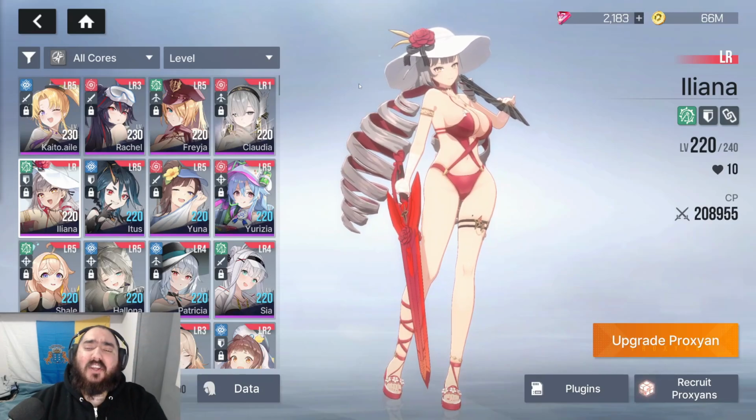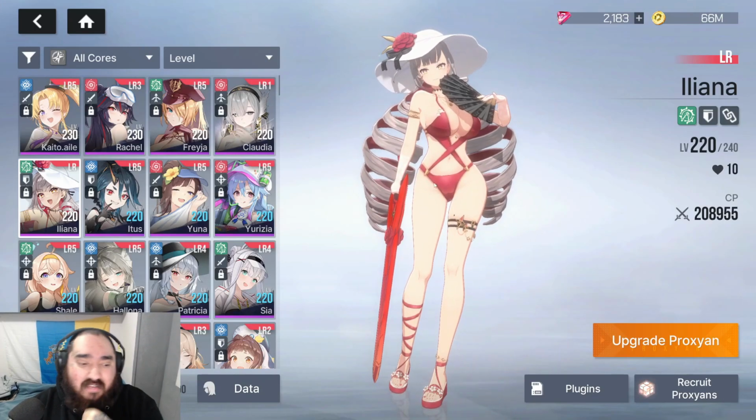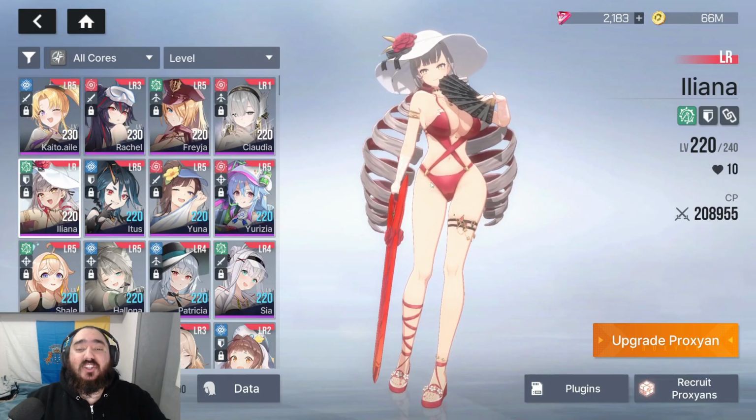We finally got the new thick tank for STARSEED, aka Iliana. She looks amazing. If you haven't pulled yet, before you watch this video, go pull. It's worth it. Let's talk about why it's worth pulling. Okay, this is not a should you pull video. No, this is a you need to pull video.